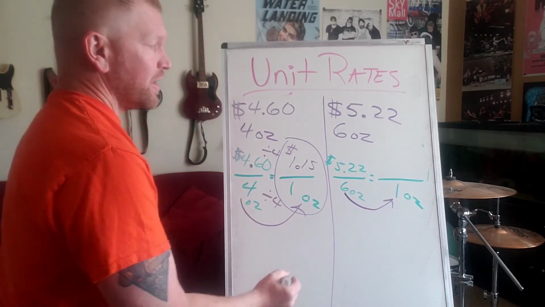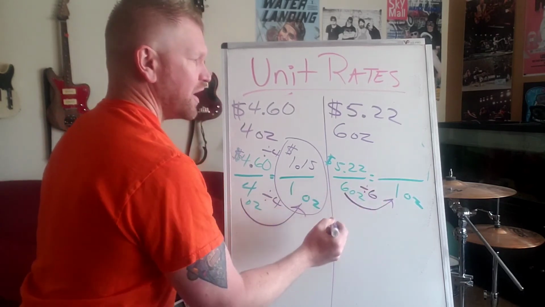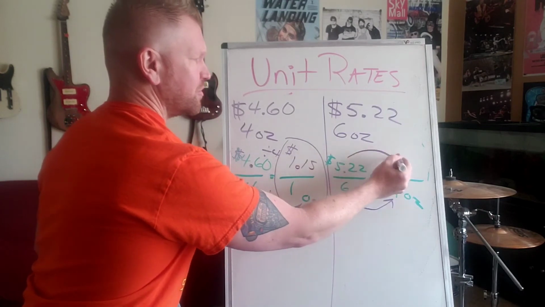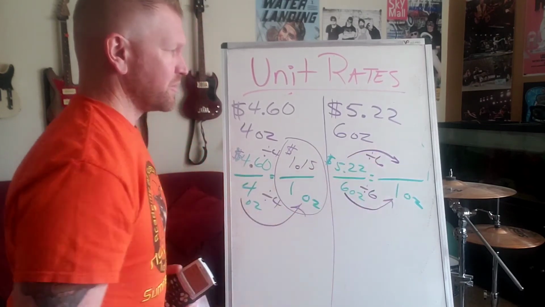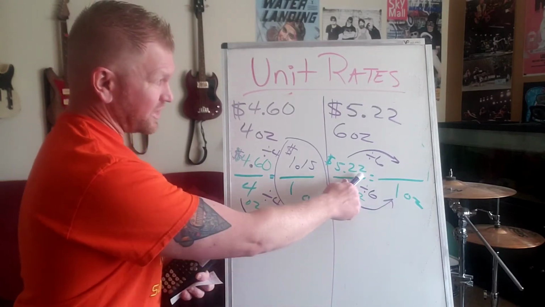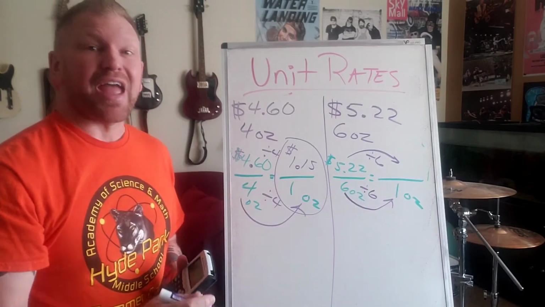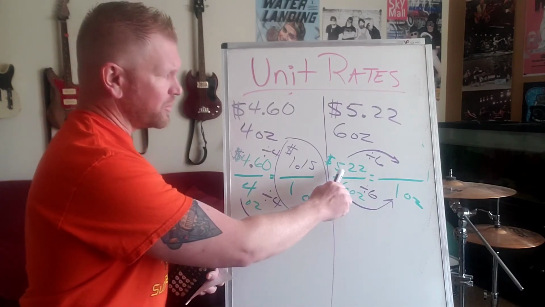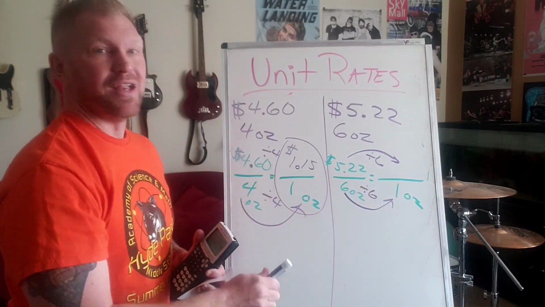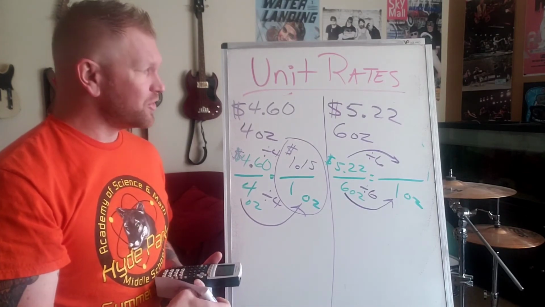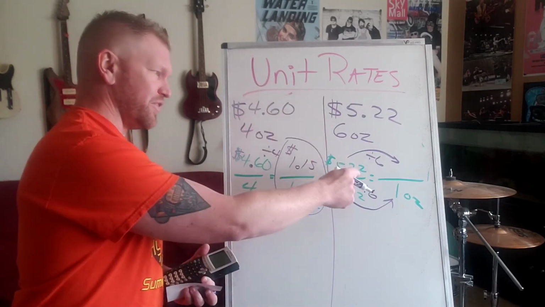Okay, so over here, we want to get that to be 1 ounce. Oh, by the way, on this one, we're going to have to divide by 6. I wanted this to go in evenly. What do you think I did to make sure that this number is divisible by 6? Well, remember the rule for 6. I had to make sure it was divisible by 2. So is it even? Yep, I made it even. And it has to be divisible by 3. How do I tell if it's divisible by 3? Well, what's 5 plus 2 plus 2? 9. 9 is divisible by 3. That means 522 is also divisible by 3, which makes it divisible by 6.